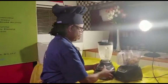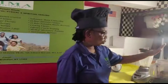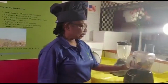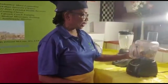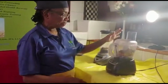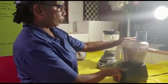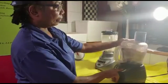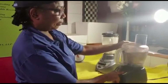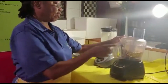This is making your own crust, right? You're making your own crust. So now that we have placed the nuts, which is not the cashew, but the almond and the walnut, in the food processor with the raisin, we are going to... okay, so we have pulverized it.